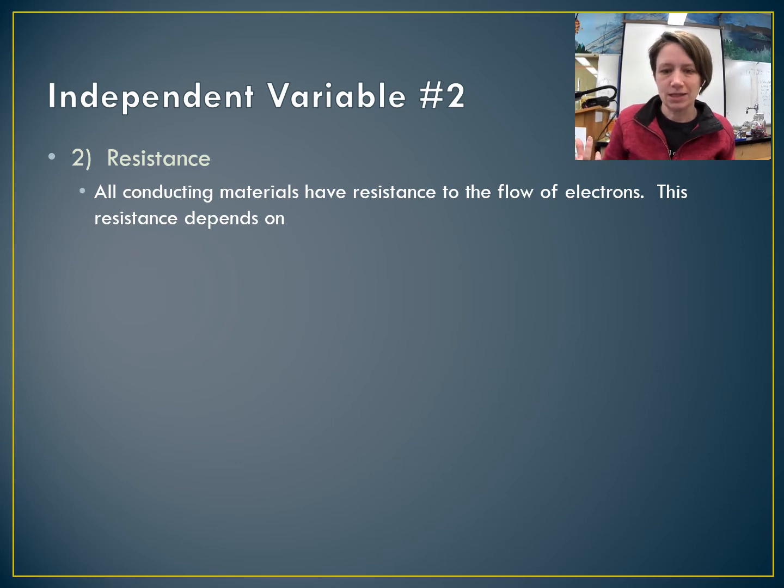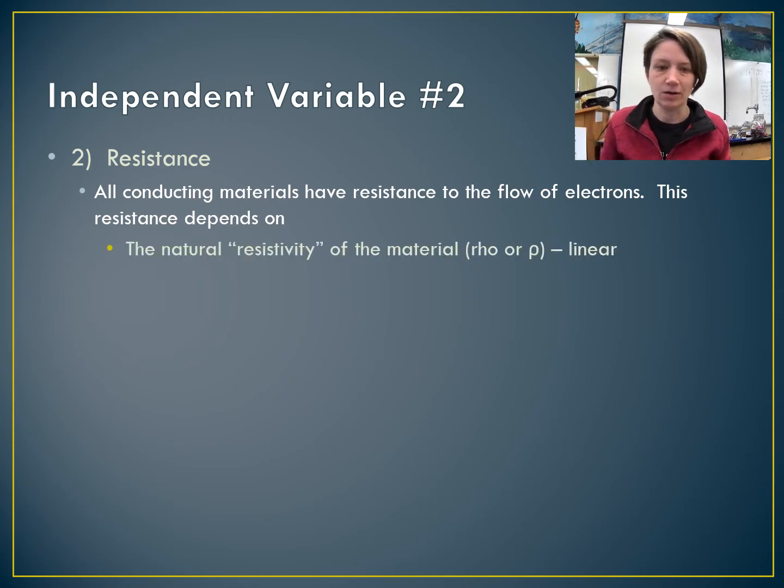The overall resistance that an electron encounters when it's trying to move through a conducting material depends on 3 characteristic properties of that material. The first is the resistivity of the material, and this is similar to our thermal conductivity that we've talked about earlier. It depends on how many electrons are free floating in the material that are likely to block the electrons trying to get through. It depends on the atomic structure, the crystal structure of the material. There's lots of things that go into it.